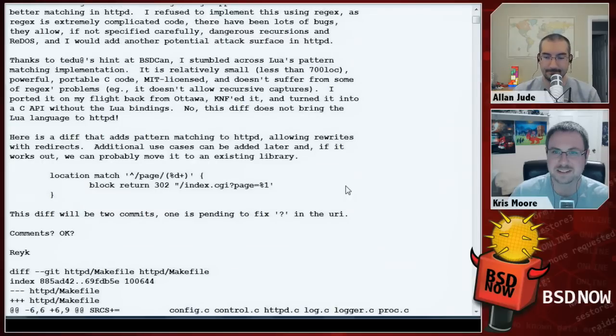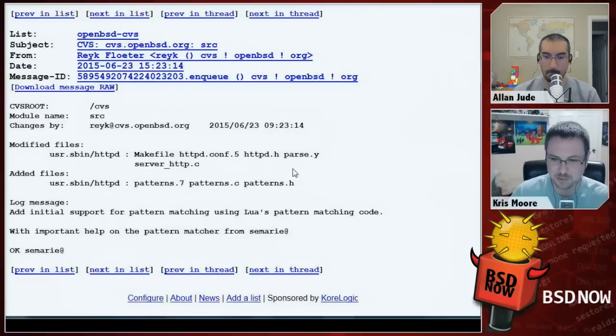Oh, that's really nice. Yeah, so it looks like that has made it already into current. So if you have a snapshot or want to grab a snapshot of OpenBSD current, you can now start playing with that, testing it out, and give them some feedback. Let them know if you run into any issues with it. There's a man page that explains how the pattern matching works, and then there's the pattern matching files and so on. And yes, like you just said, it was already committed, because when Reyk first posted his diff, he got some feedback and fixed quite a few important bugs before it even got committed, and thanks to the other OpenBSD developers that helped him with that.